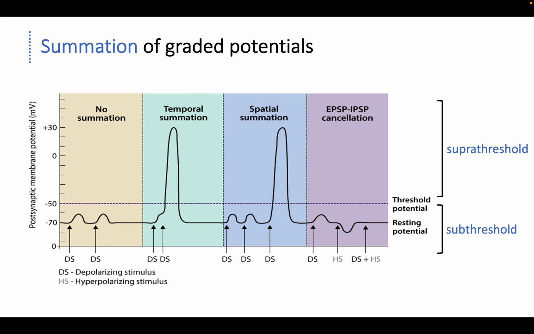And so really what you should be concerned about and thinking of is what are the different types of postsynaptic potentials? What are these different types of graded potentials? And again, it's kind of confusing because there are different names for the same thing, right? So there's excitatory and depolarizing, all these different terms. But the idea to keep in mind is that we're trying to summate them, we're trying to add them together, we're trying to get to threshold of negative 55, and specifically we're trying to get to threshold at the axon hillock. If you can get to threshold at the hillock, you get your action potential. If you cannot get to threshold at the hillock, then you will not get your action potential.